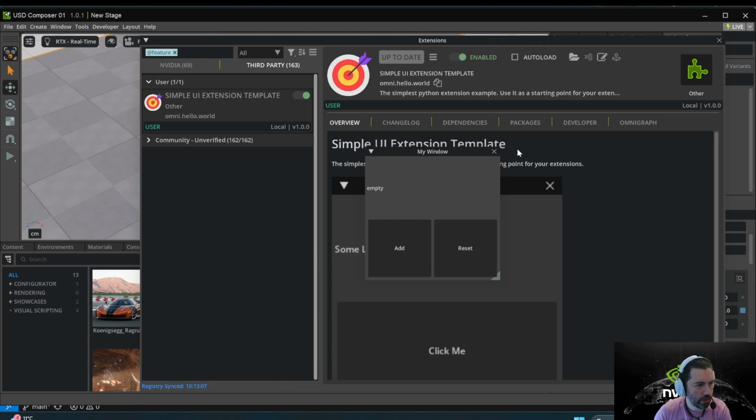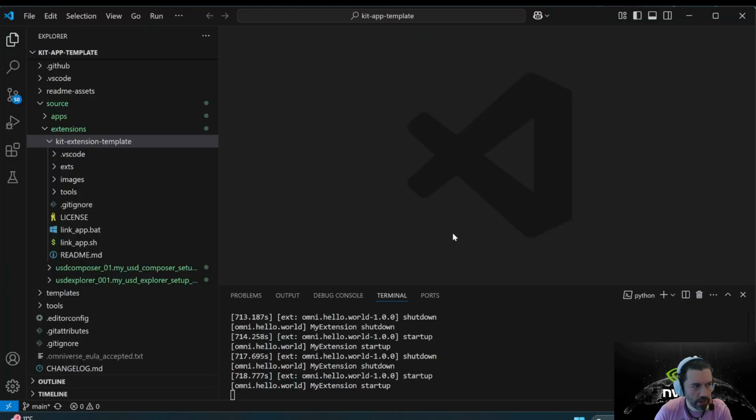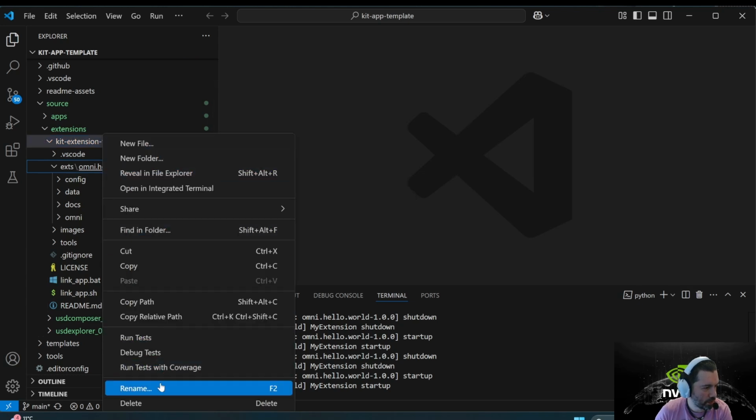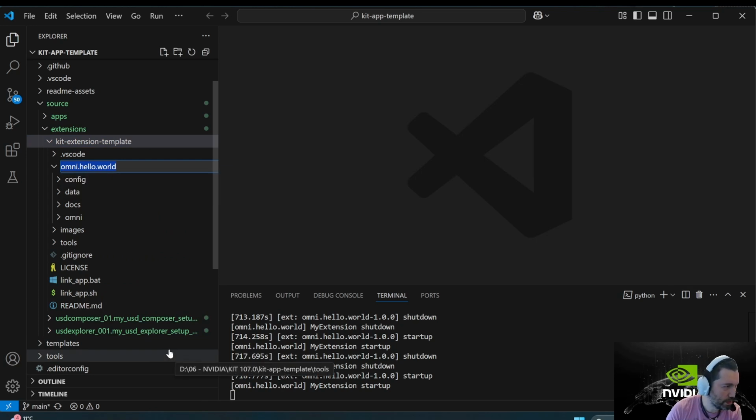Now we are going to customize the extension. Basically, we're going to change the name here. First thing I want to do is to change the name of our extension in our extensions folder, because in the future we will be adding more extensions here and you don't want to have all of them with the same name. So I'm going to rename this extension.